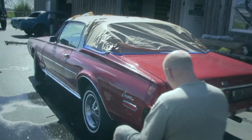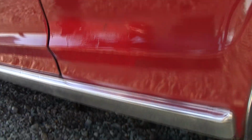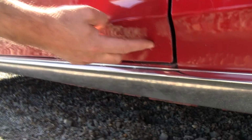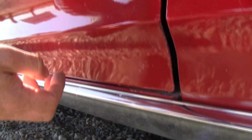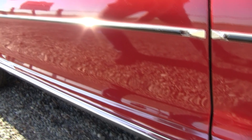But look close at spots like that for hidden rust. Look for pimples down here. Here's where I always look. See these pimples here? That's actually better than average. If you see a patch right here, that's not so good. If you see lots of dimples here, that's expensive to fix.